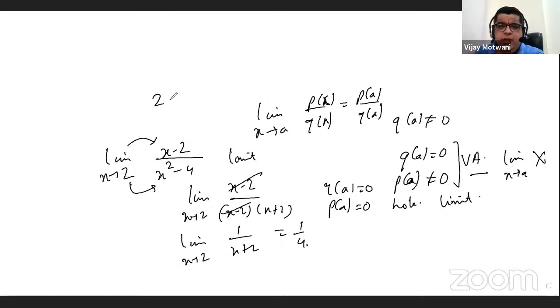Let the calculator do the work and put the value of x as 2.01 and check what answer you're getting. I'm sure you'll get an answer very near to the final answer, right? So that's the best way of finding the limit from the perspective of an ACT paper. Kindly use this. That's the best method I can advise you right now. And this is a flawless method, it always yields proper results. But please check first thing, what I told you already, right?